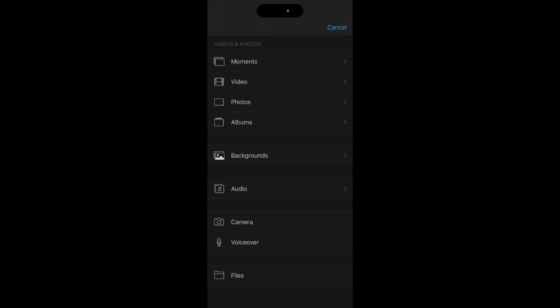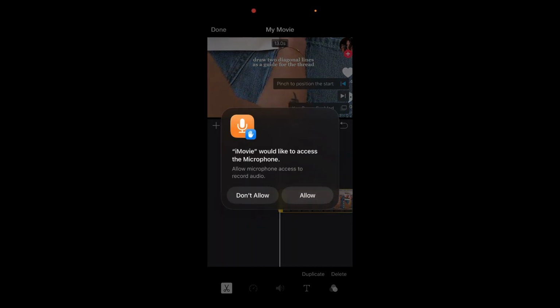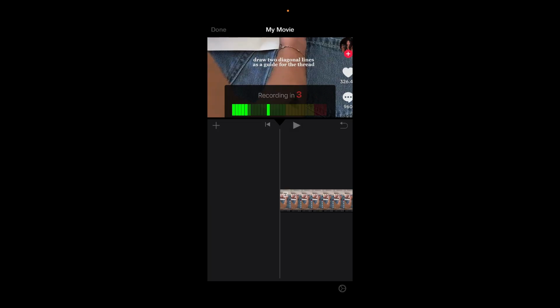And once you go back again, we can find this voiceover below the camera. In order to add a voiceover, you need to give access to the microphone. You can select allow in order to access it. Over here, when you tap on it, you can select record, and a recording will appear under your timeline, and your voice will be recorded and placed directly into the timeline. And this is useful for the narration, explaining something in your video, storytelling, and you can adjust the volume of your voice after recording.